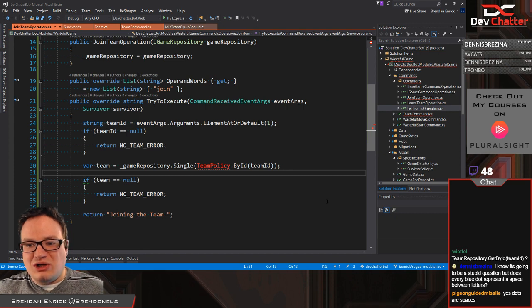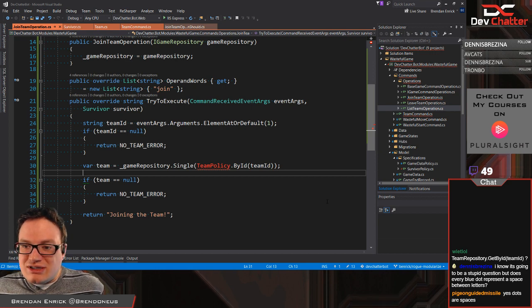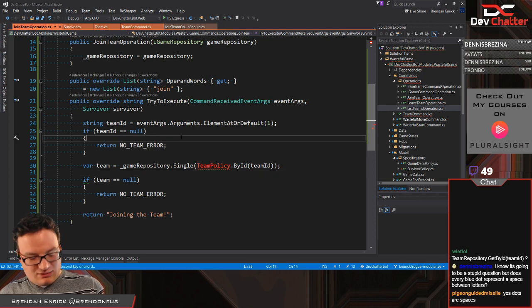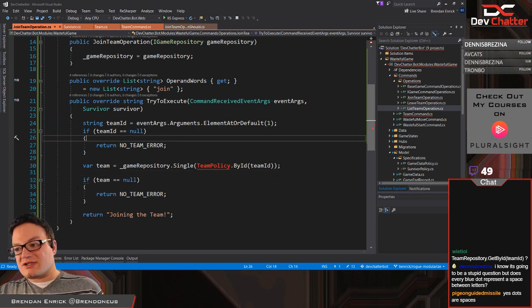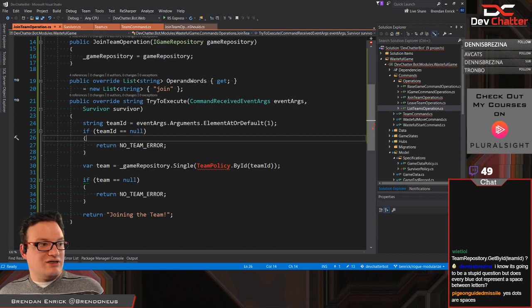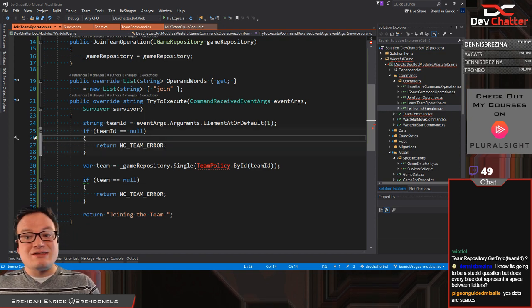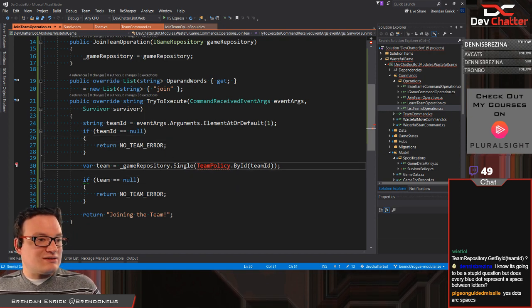No, Wheatlaw, no. I am avoiding that intentionally. But does every blue dot represent a space between the... Yes, those blue dots, that is visible white space. So you'll notice they were all on the side there. I just made them all disappear. But these are all the spaces. So if I had tabs in there, you'd see little blue arrows instead of little blue dots. So, yep, dots are spaces.